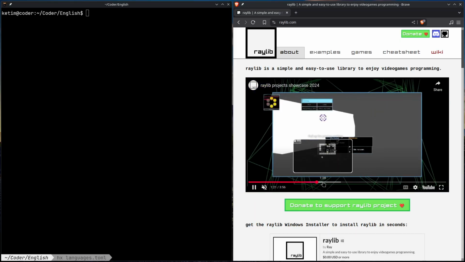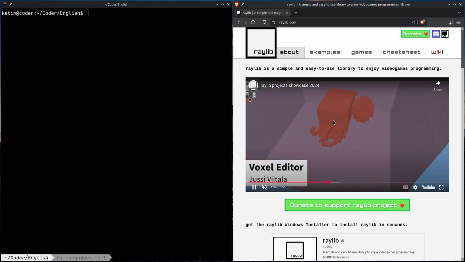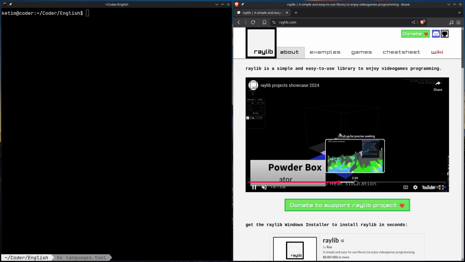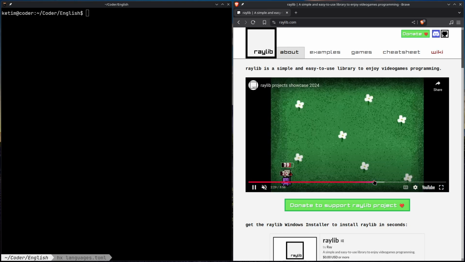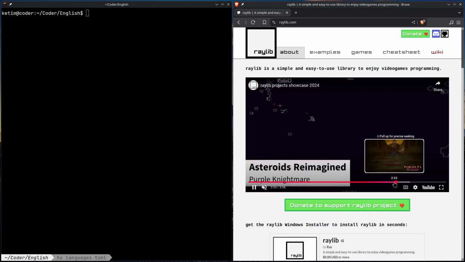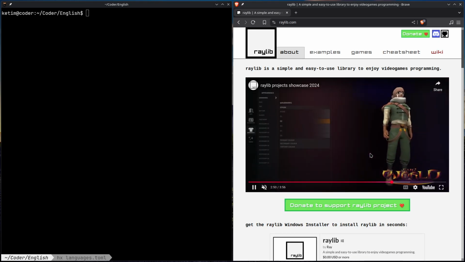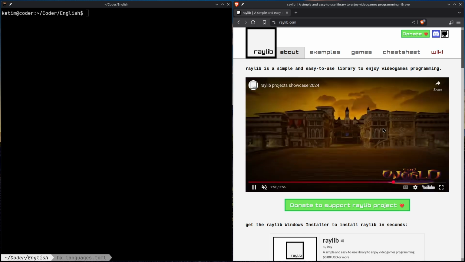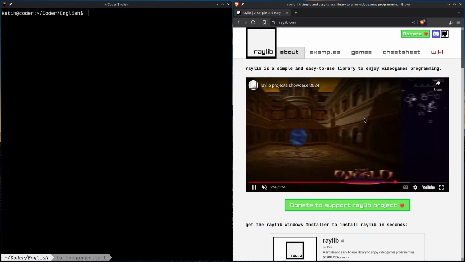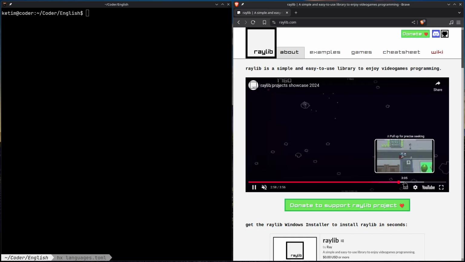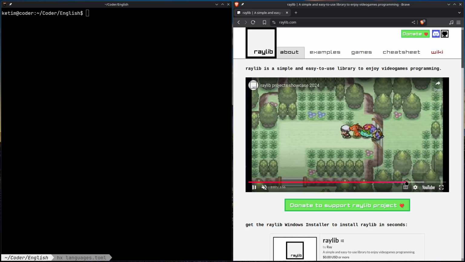You can create 3D, 2D. Look at this. This is 3D, right? So I think I can give it a shot. So look at this one. Look at this, man. Oh, this is amazing. I wish I could do something like that. But that's not what I'm aiming to do. What I'm aiming to do is something simpler.